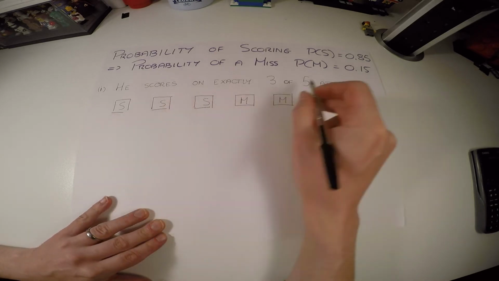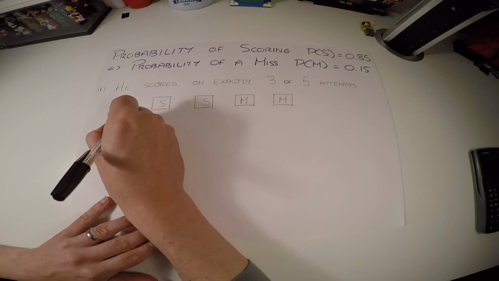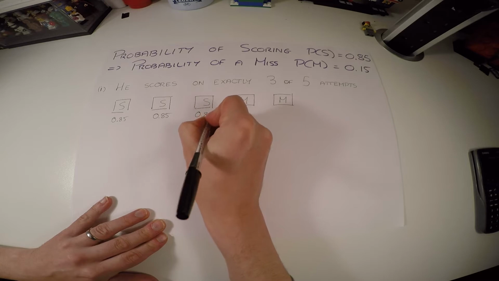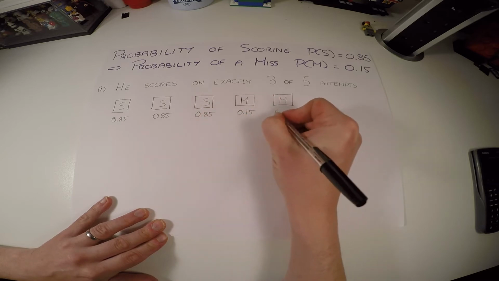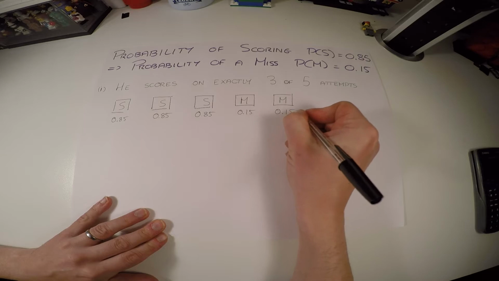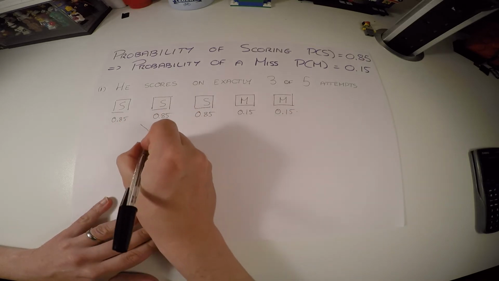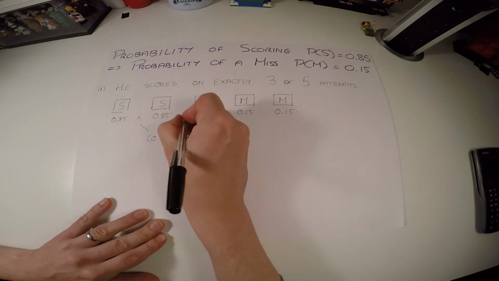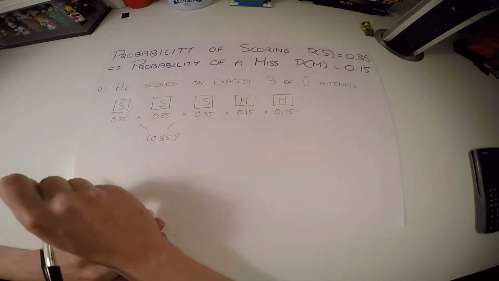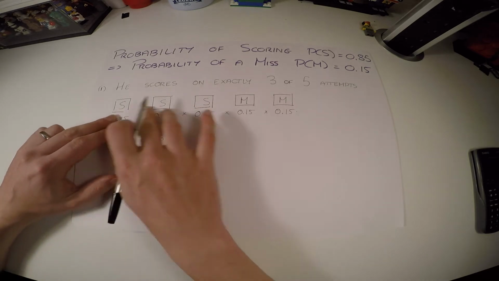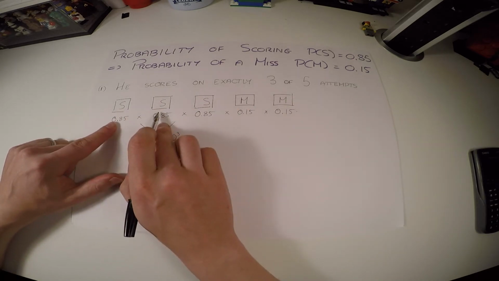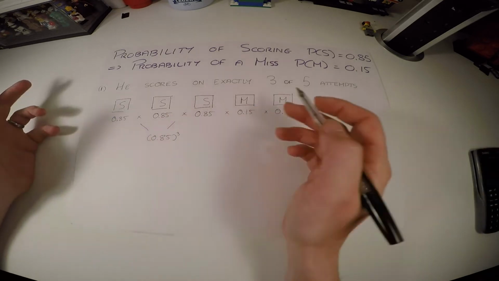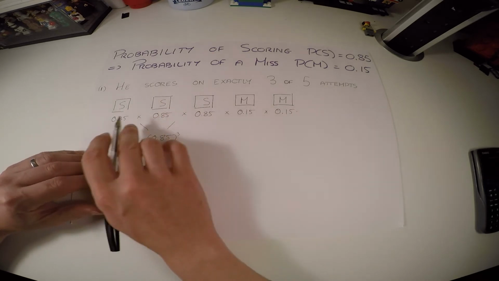Now, it's pretty straightforward to get the probability for this one. Each score is 0.85, and therefore each miss is 0.15. So we have three 0.85s, so that's 0.85 cubed, because these are all multiplied. If you're unsure of the difference between multiplying and adding here, this is one scenario where he has to score the first and the second and the third and miss the 4th and miss the 5th. By saying "and", we're effectively saying multiply.